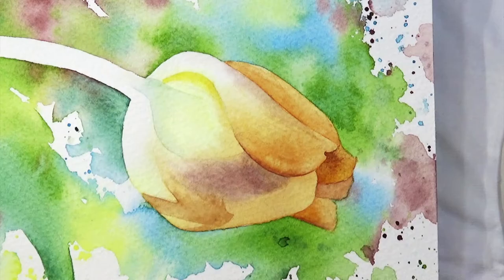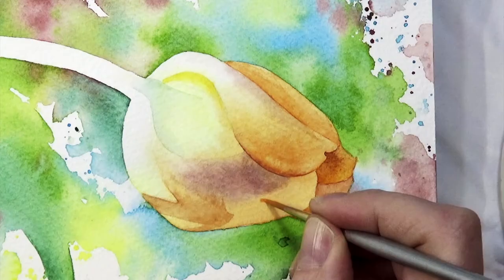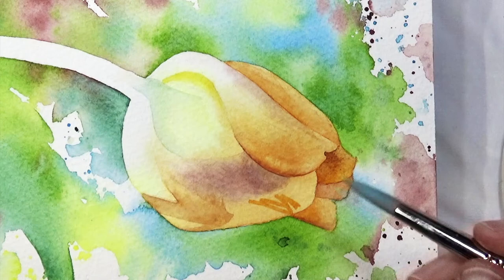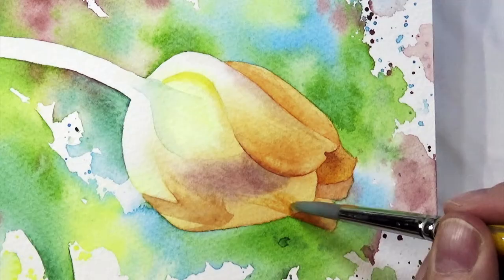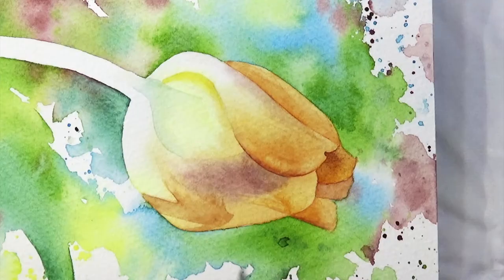I'm grabbing some of my orange and coming up from this corner we have some shadows. Soft pressure with your brush. Try not to gouge your painting and those layers that you've built up.